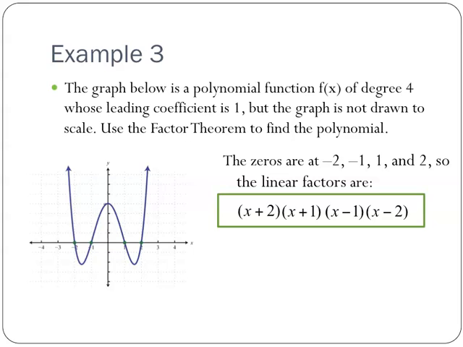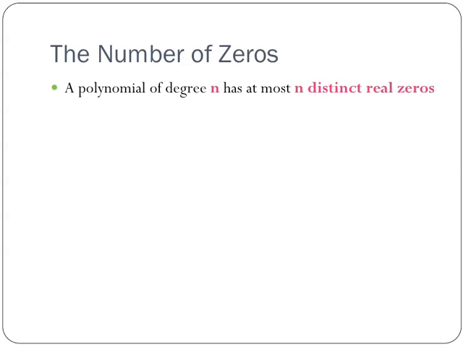Now, as you've noticed as we've gone through these examples, one common thing is that the degree of the polynomial tells us how many zeros we have. A polynomial of degree n has at most n distinct real zeros. It definitely has n zeros, but n distinct real zeros means they are different from each other. In the other example where we raised x minus 3 to the second power, that one had 2 distinct real zeros even though the degree of the polynomial was 3. It could have had 3 at most, but it only had 2, which is fine.